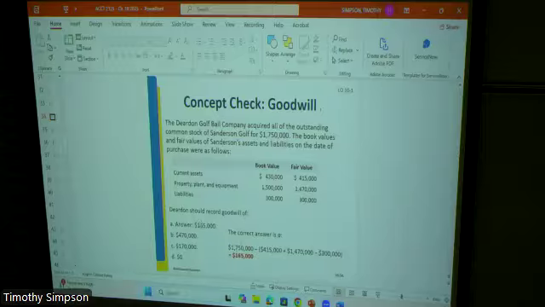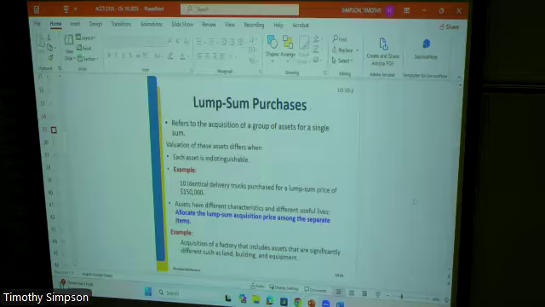This is a pretty common example of what I think you might see in the homework and quiz scenarios in Connect. Remember, you have to deduct the value of liabilities acquired, right? It's one thing to acquire assets, because assets have future service value. Liabilities have future service obligations. So as a result, we have to deduct that from the sales price, because we're actually taking them off the hands of the acquiree. And so we have to reduce the sales price based upon that.